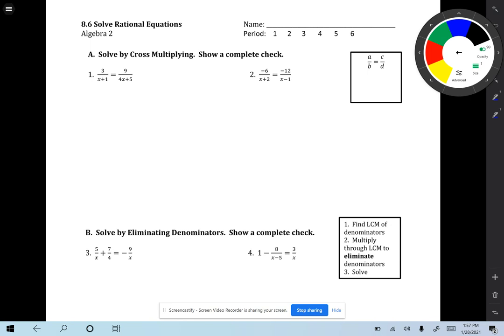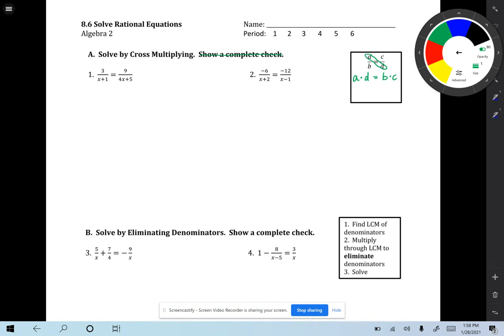Now, if you remember from geometry, if you have a fraction a over b is equal to another fraction c over d, you cross-multiply. So you would do a times d is equal to b times c. So you're always multiplying this way, those two multiplied together equaling the other product. And so in this particular problem number 1, before we start multiplying, we want to list the restrictions because we are not going to show a complete check. We don't need to if we show our restrictions and we're careful.